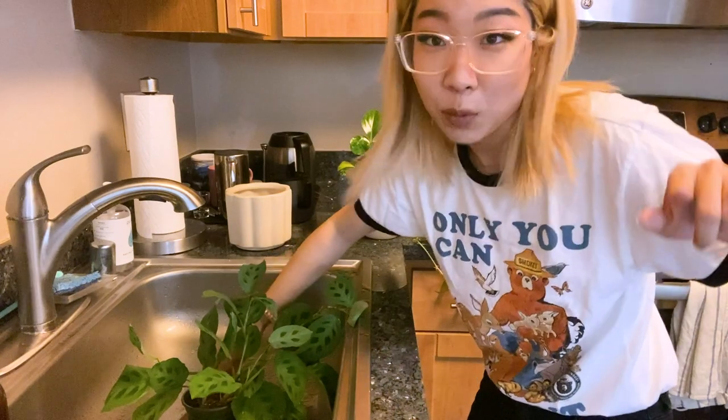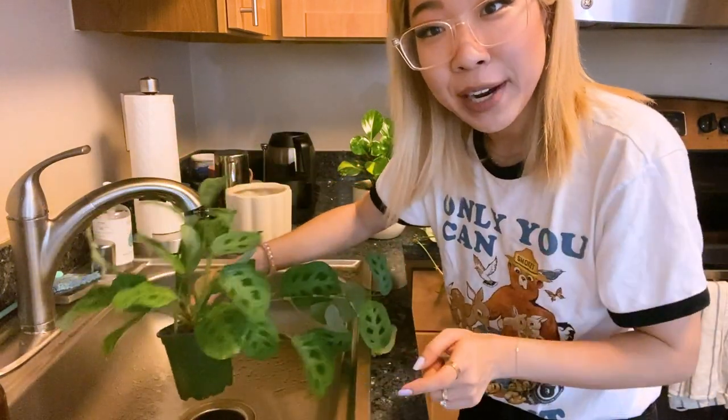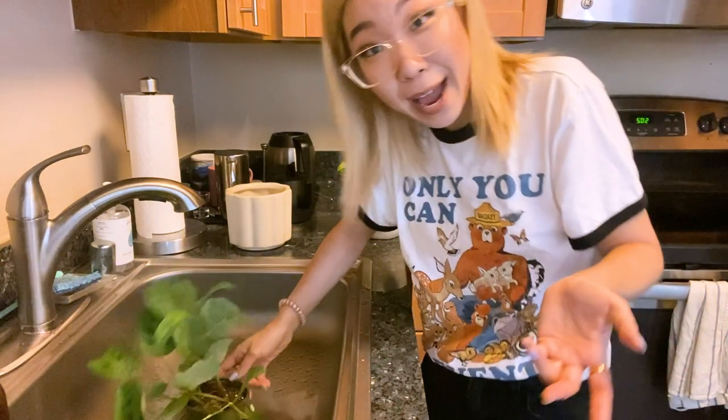One of the things that I like to do, which might not be applicable to you if you don't have the right kind of sink, is stick the 4-inch pots into the drain hole to stabilize them when I rinse them off. Just a little hack that works out for me.